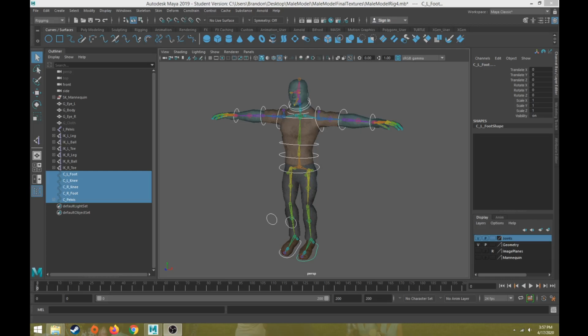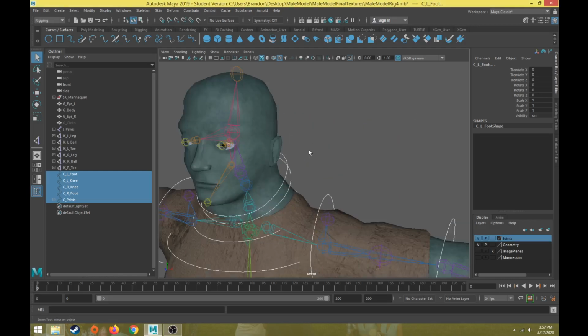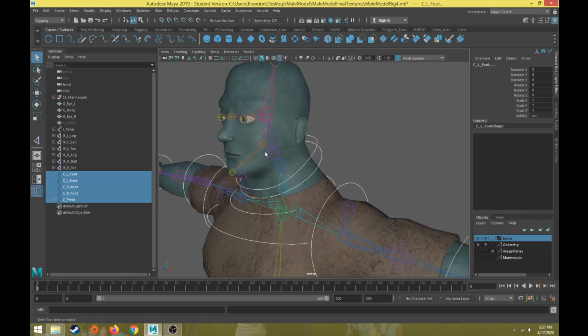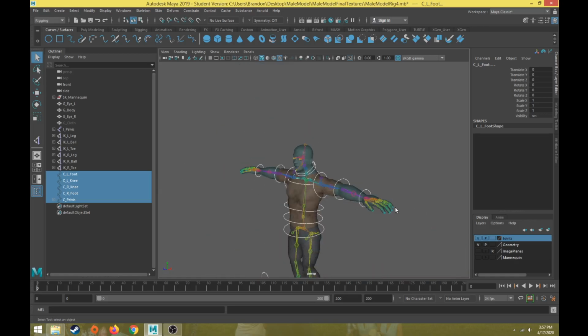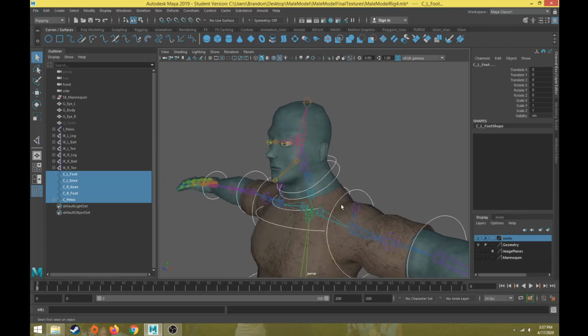created for specific areas to add more believability, but also to give you control over things like the eyes, the jaws, and in later videos we'll come back and do fingers and helper joints and twist joints. So this video we'll talk about how to create controls for the eyes and the jaw.